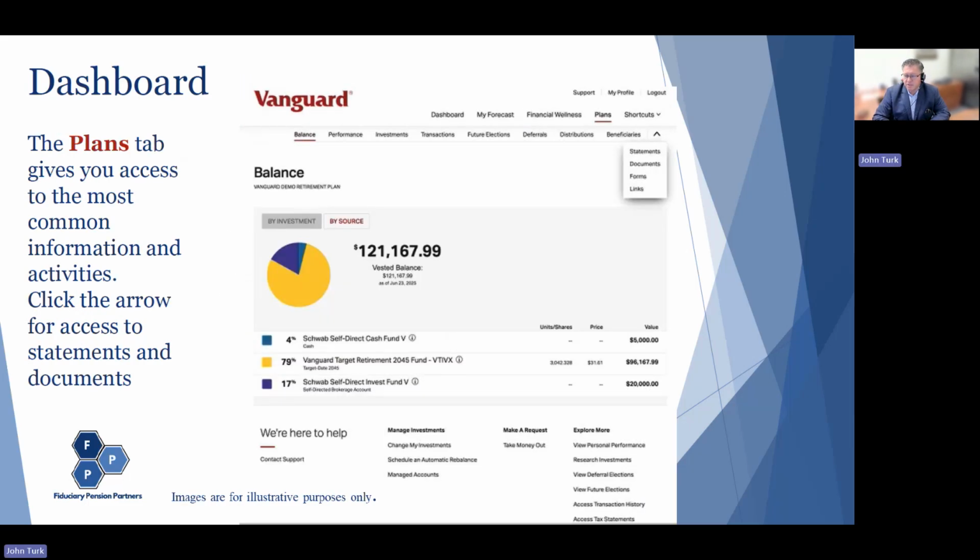The plans tab, which is atop, gives you the most common information and then activities around that 401k plan, that 401k balance. You can see for this participant, looking along the top right, you're able to bring in your total account balance, and again, if you have other retirement plans within the Vanguard ecosystem, those are brought in. You can pull down investments. You can review as well as enact transactions.